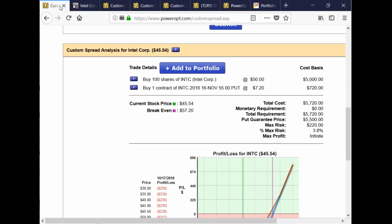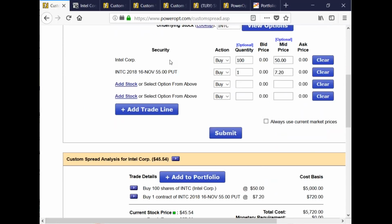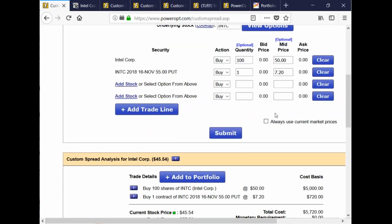Okay? Now, normally, what I would do with an income method number 5 is a standard ratio call spread inside the married put. I'd buy a lower strike and sell 2 higher to try to get a credit. The credit reduces the maximum risk, and if it goes up, I sort of have a bull call debit that I make a profit on 2 points or 3 points apart, plus the net credit, so I might be able to bulletproof this position if it works out exactly right. Rhajiv is expecting more of a recovery.